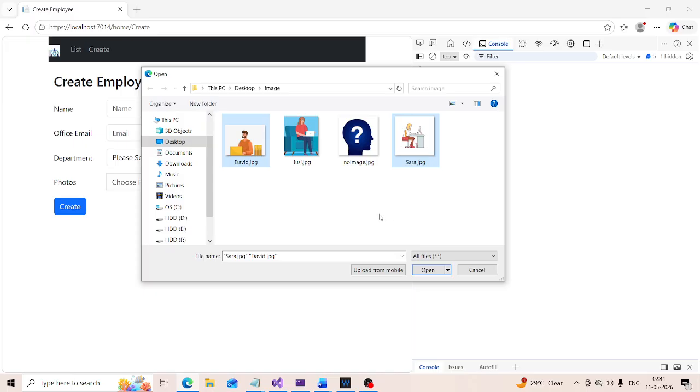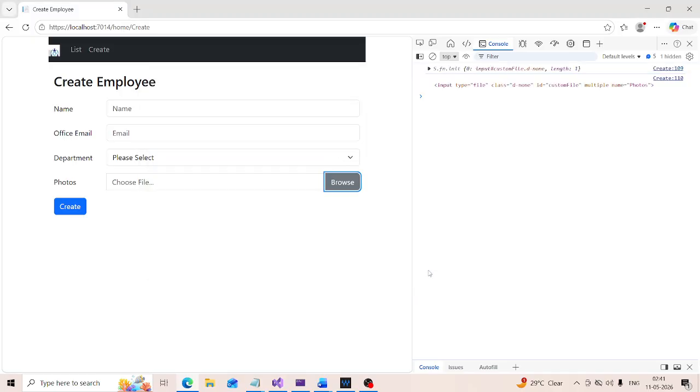Notice we have an array of input elements that have this class custom-file-input.